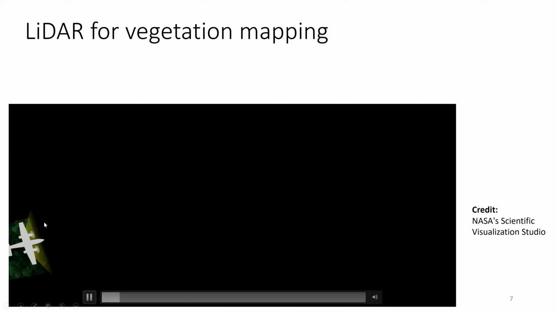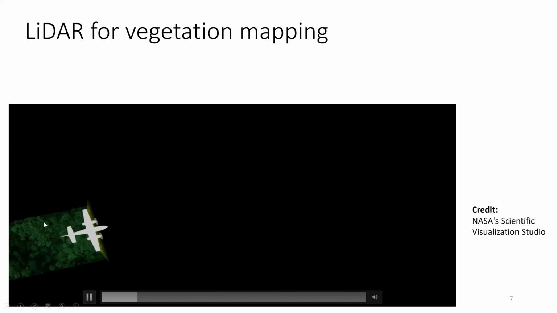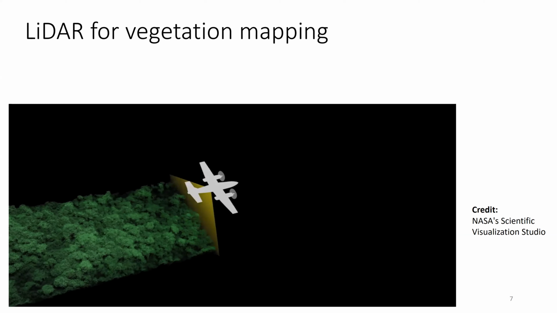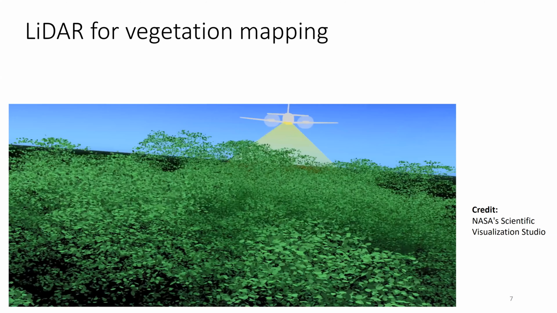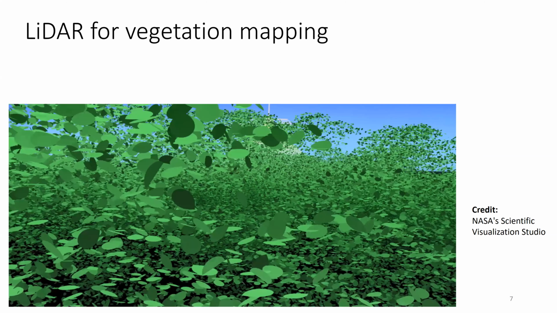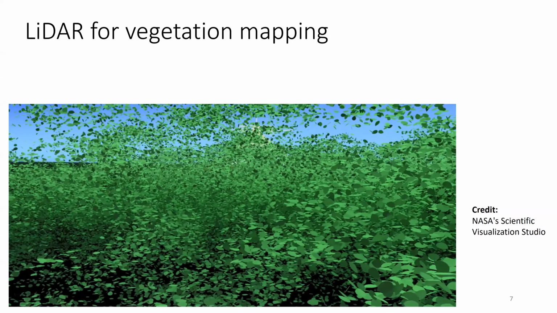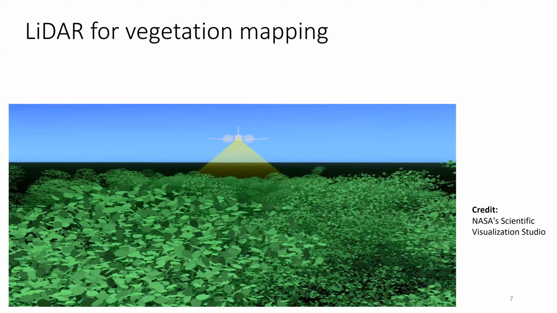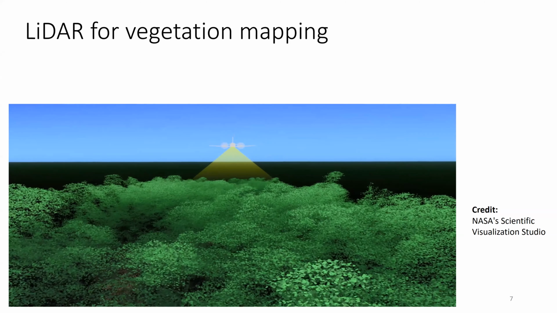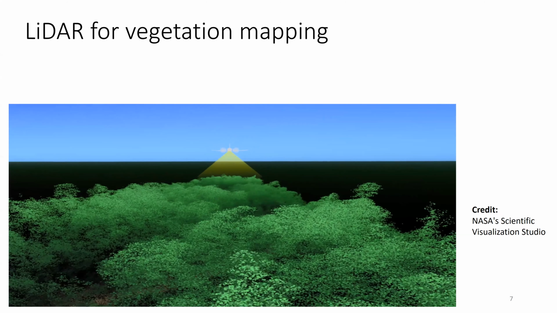And I thought I'll share this visualization, which gives a little bit more of a sense of how LiDAR over vegetation looks and the level of detail with which we can get information. Since this is airborne data, you can even look at individual leaves and look at the vegetation structure and cover and generate a whole suite of useful metrics from this.